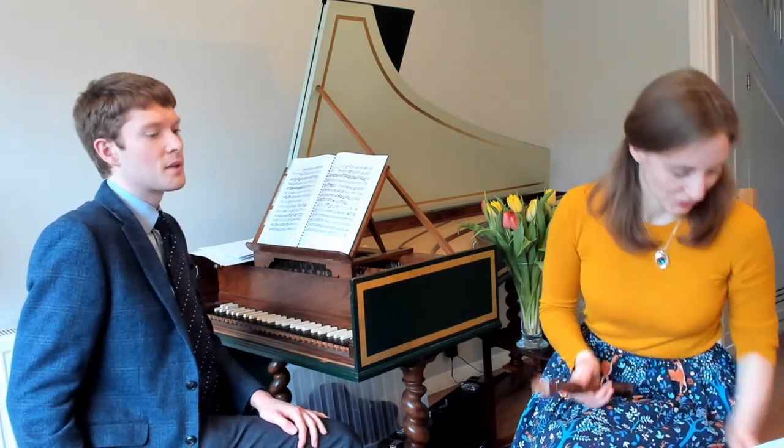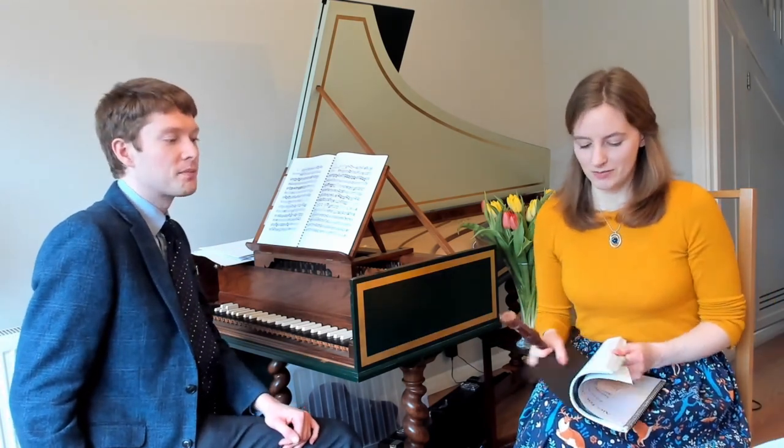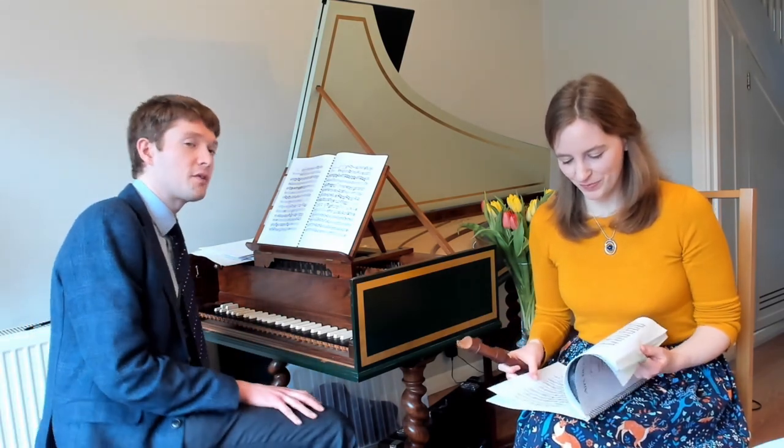There are some editions kicking around. I think it's there actually. Yeah, I think so. And it's got also some bits about continuo playing and also some ornament tables. Interesting. It's really a study book, so it's got some very simple pieces for learning the harpsichord.